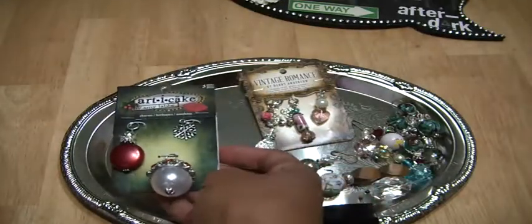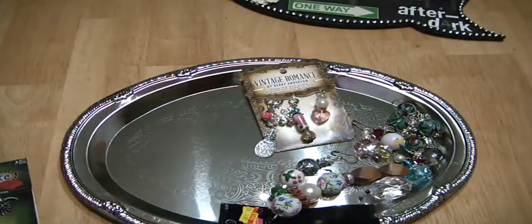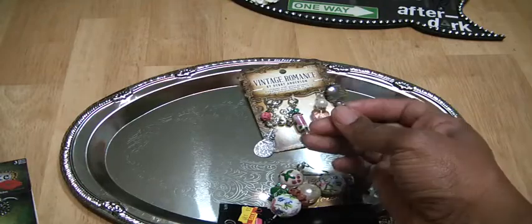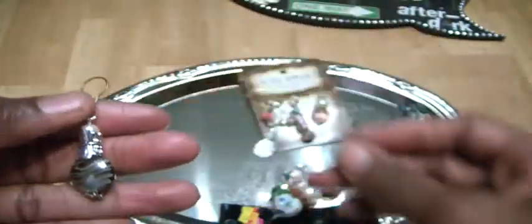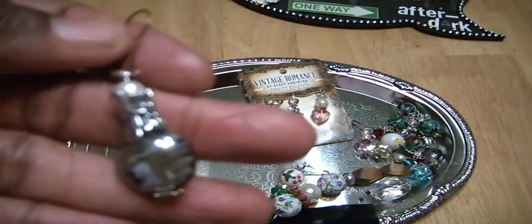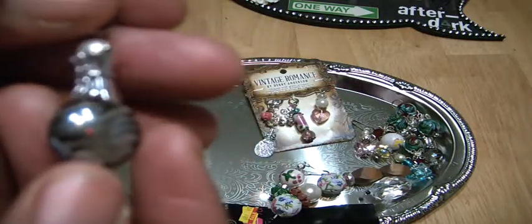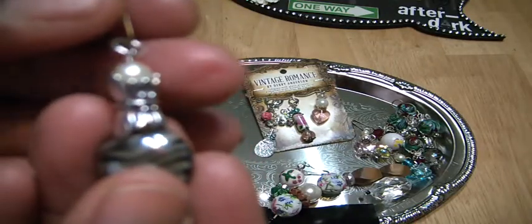So I dug in my stash, and you know the other day I showed you some beads that I thought would probably work for that, but they didn't. So I did find these gray ones. These belong to a strand of Jesse James. So that is gray, and then you'll see if my focus will come in.